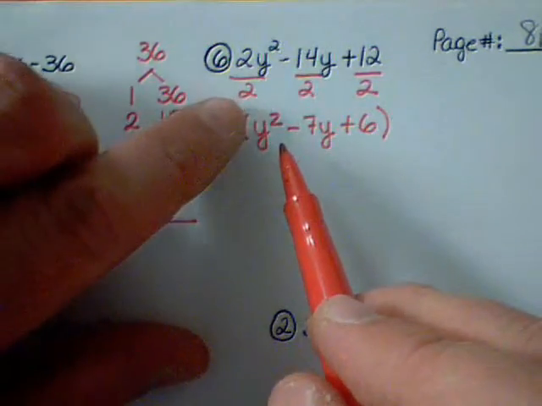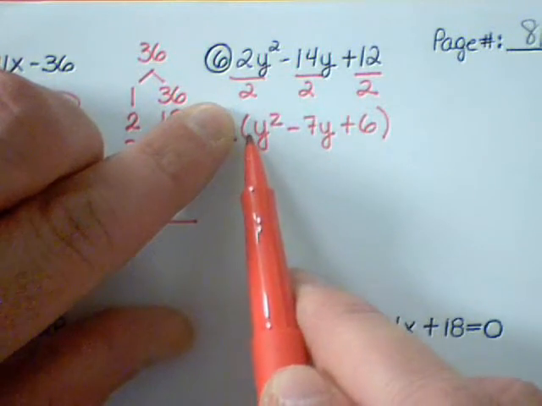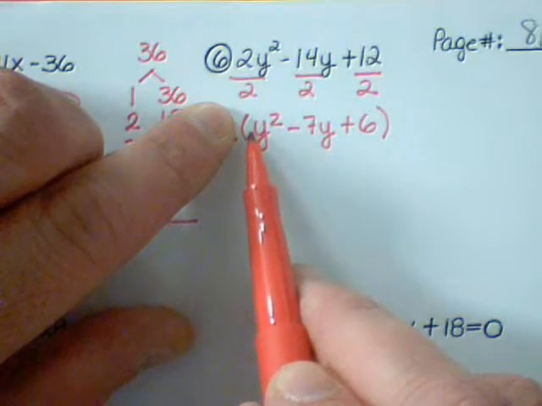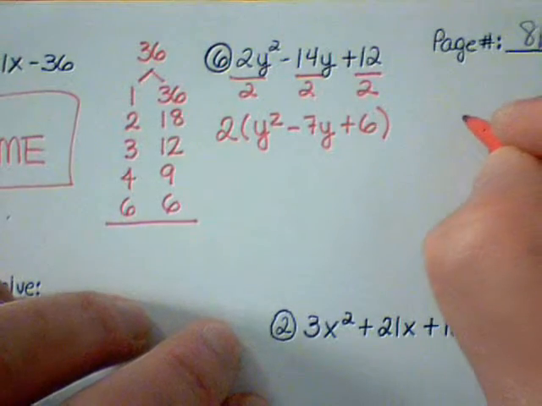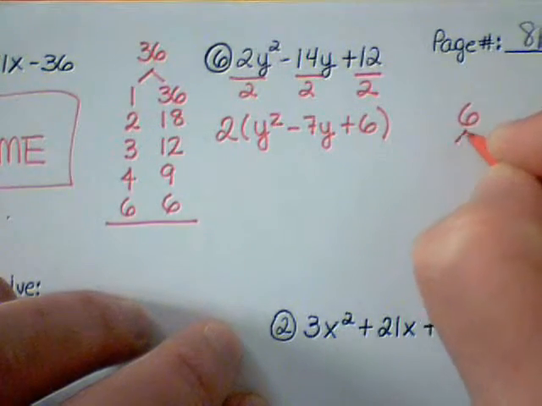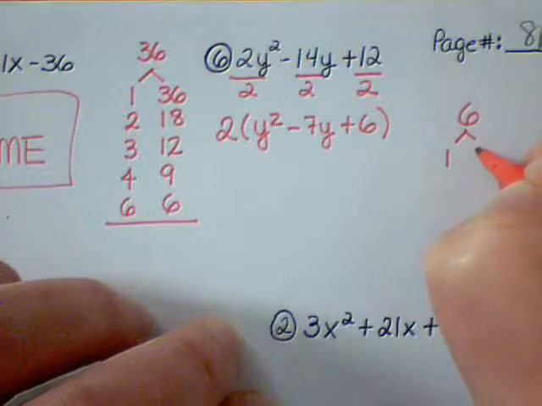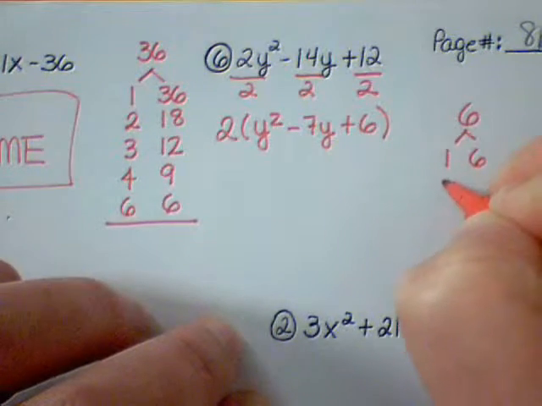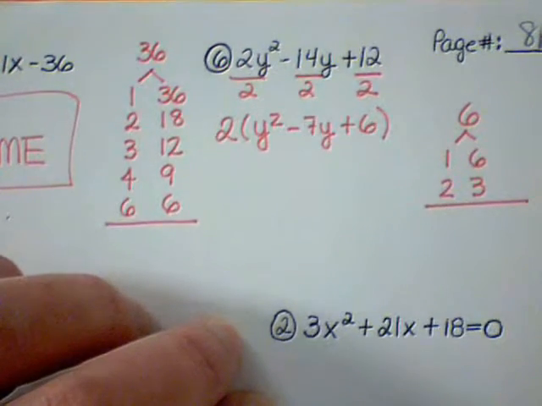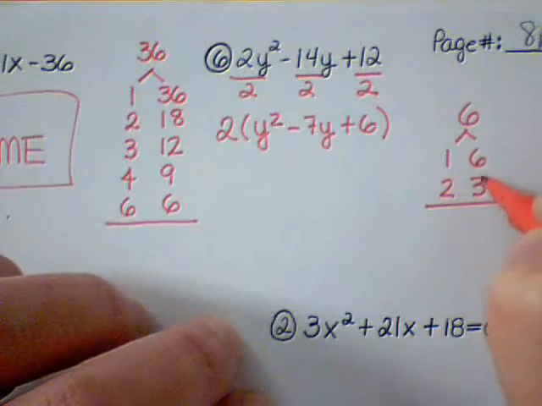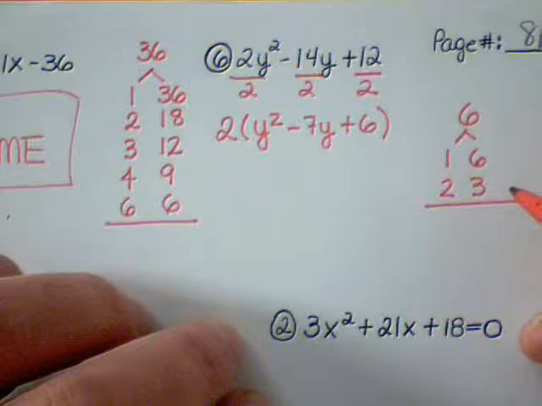So look at that. I was able to factor out a number 2. Now, if I forget about this 2 for a second, and I look at this equation now, aha, I have that 1 that I was looking for. Now I can apply the method that we learned. So I go to the side of my paper and I write 6, and I try to come up with the factors of 6. 6 divided by 1 is 6. 6 divided by 2 is 3. Next number is 3. My list is finished. Look at these numbers and which pair will give me 7 when I add and subtract.